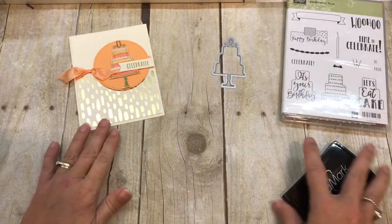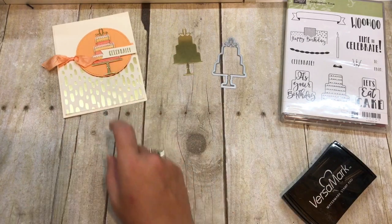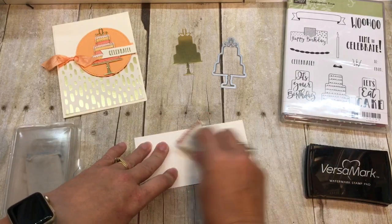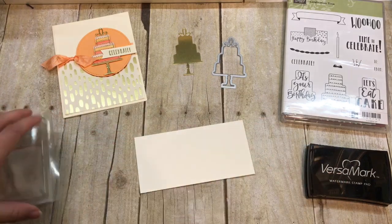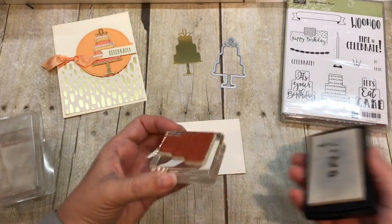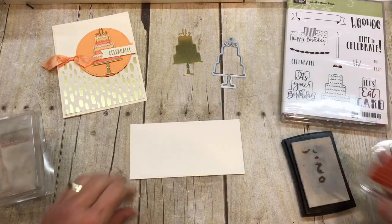First of all, I die cut one of the cakes in gold. That'll be the base for my cake. But then I need to stamp and emboss it with gold embossing powder. To do that, I'm going to use my embossing buddy, and I'll just run the powder over my watercolor paper so that none of the little specks of embossing stick where I don't want it to stick. Then I'm going to ink up my stamp, and I will just stamp it down on my scrap here, like so.